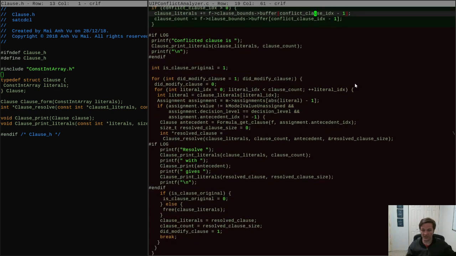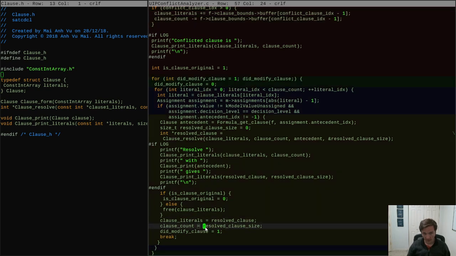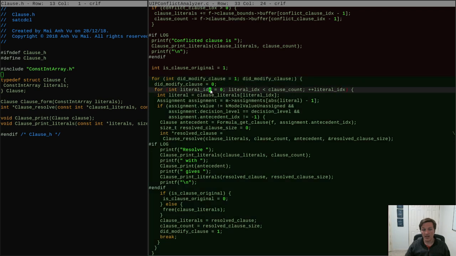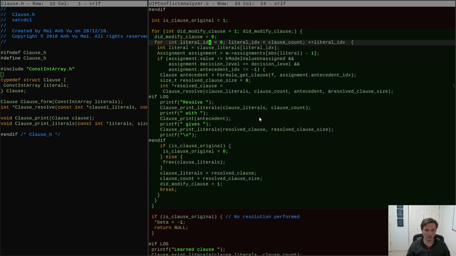I'm iterating its literals, and I'm finding other clauses that I could resolve with it. Every time I do that, I create a new clause, which lives right here. Then I loop back around and go, oh, I did modify the clause. So now I go again, but now I'm looping over the resolved clause. So I'm iteratively resolving over and over again until I don't find any more conflicting clauses. So I'm glomming more than one pair into this through this iteration.